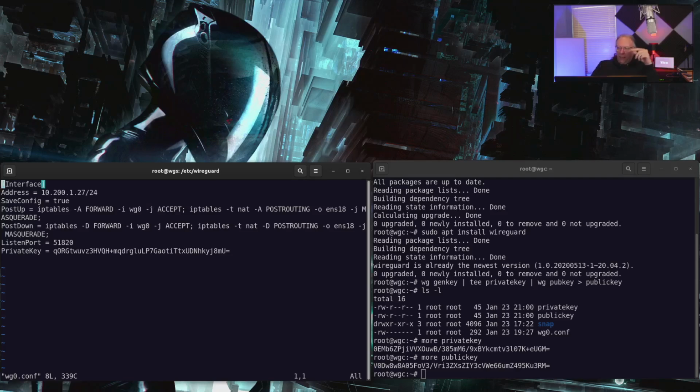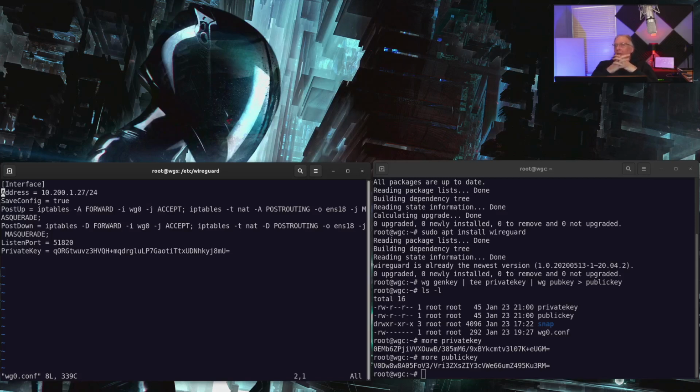So the first thing you'll need, in square braces, is a declaration that says everything below this is the interface, which is the WireGuard interface that we are going to create in our network. The first thing is the address. This is the IP address of the WireGuard part of the interface. So this has nothing whatsoever to do with your LAN or your public IPs that you're using with your server. This is unique to WireGuard. Hope that's clear. So you don't want to use a subnet that is in use.